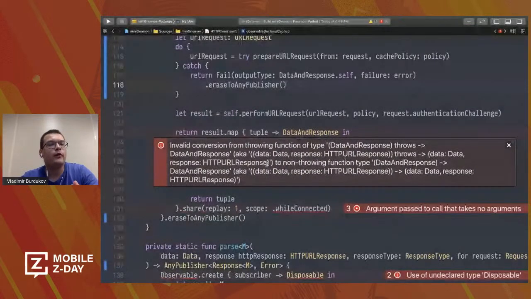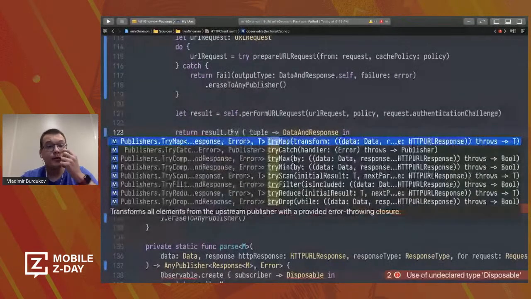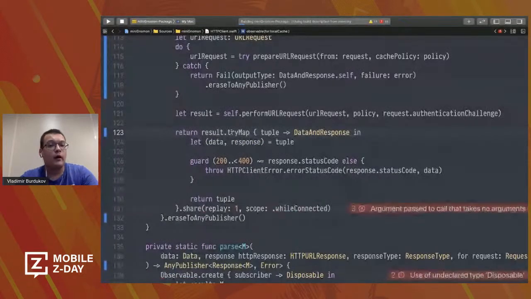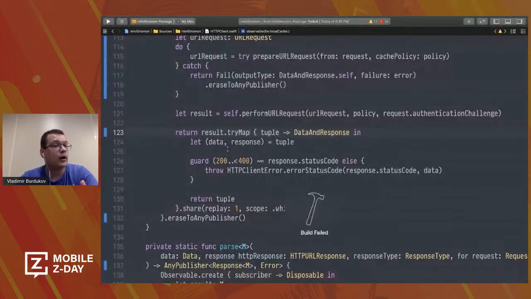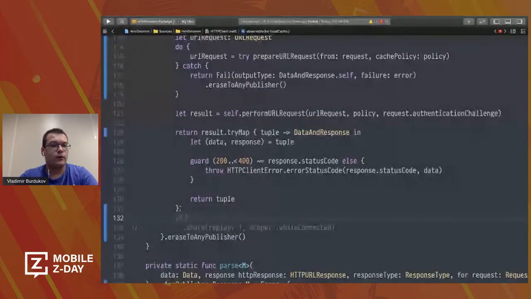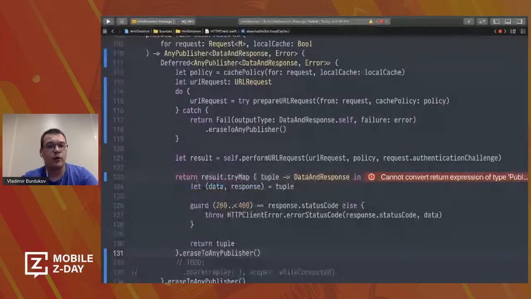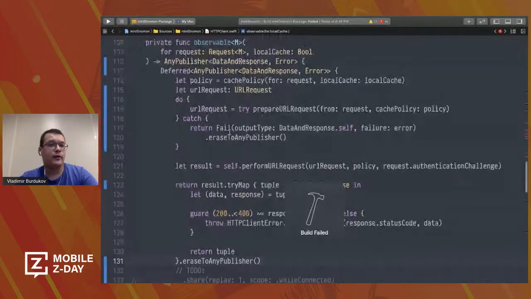We cannot throw an error inside map as we could in RxSwift. But fortunately, we have a hack here, so we can use tryMap. tryMap helps us to map our results somehow and throw an error in case of any failures. Let's leave this for another time. Since we have AnyPublisher declared here, again we need to raise our string to AnyPublisher. So this method is fixed.